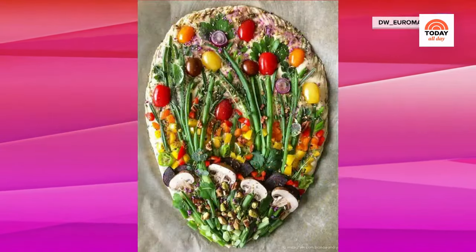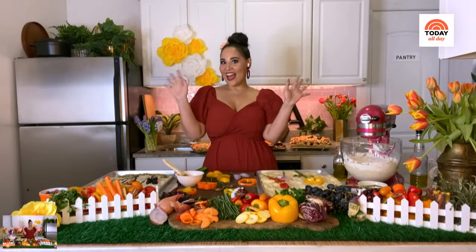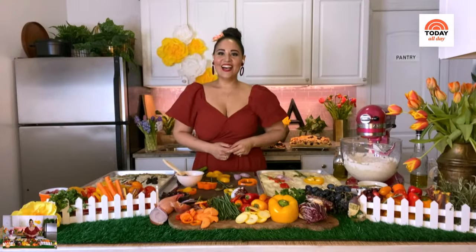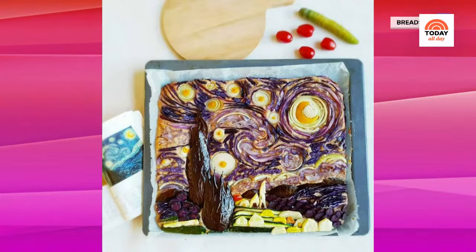They're so beautiful. Today, we called in food and lifestyle expert Alejandro Ramos to teach us how to create these edible canvases and become our own Van Gogh at home. Do you get it? I love it.